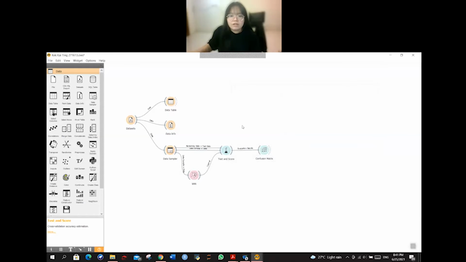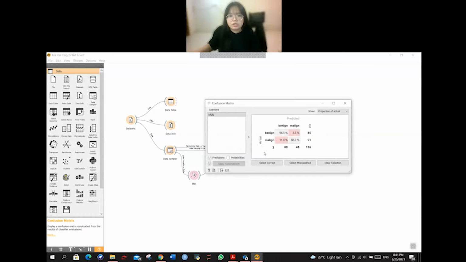Okay, so after that, if we want to see the summarized evaluation result, we can link it to the confusion matrix. So in the confusion matrix, we can see 3 options in here. For example, first is the number of instances, the second is the proportions of predicted, and the third is the proportions of actual.